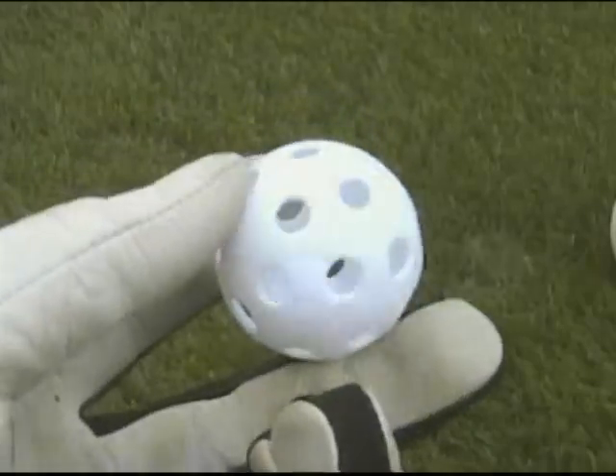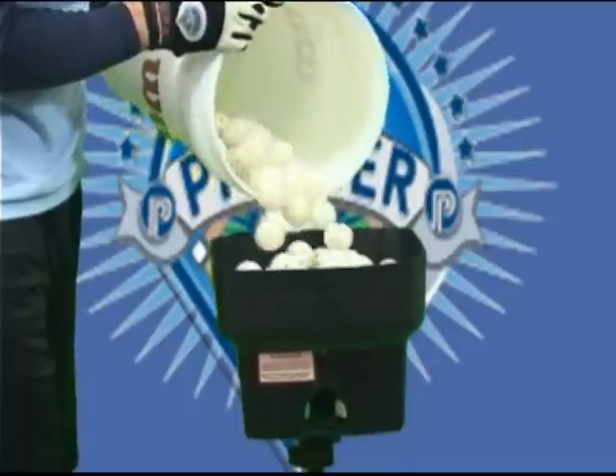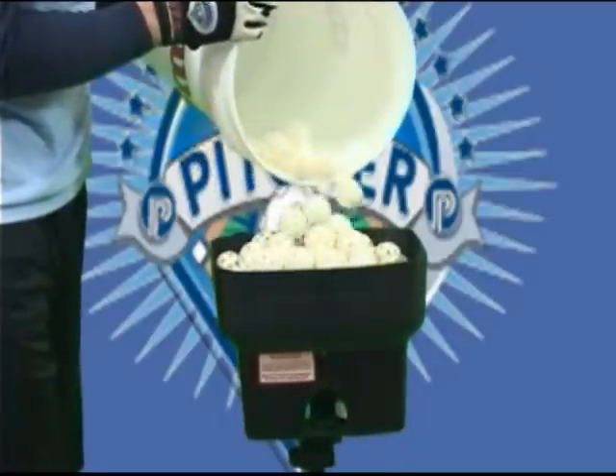It uses the small practice golf ball, which is tougher to hit than a baseball or softball. It has an automatic feeder, which holds up to 100 balls, so you'll get plenty of swings. The patented Pitch Indicator light will help your timing by getting brighter, letting you know the ball is about to be pitched. When the light goes out, the ball is leaving the pitcher's hand.